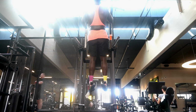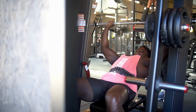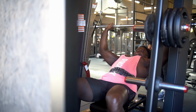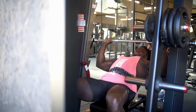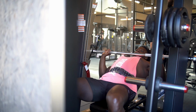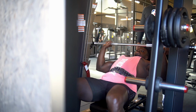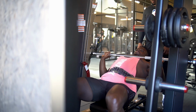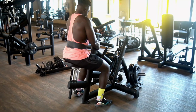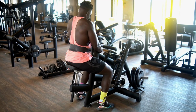I was extremely tired because your boy was functioning on 3.5 hours of sleep, I believe. So everything felt heavy. Everything. I'm talking incline on the Smith machine. The struggle, 100 kg felt like 150. No joke. You see it moving. It's moving quite nice, but it felt heavy. Like, the way it's moving so smooth doesn't do it justice. It doesn't show how heavy it really felt. Or maybe it was just my brain saying, we should be sleeping right now. That's why it felt so heavy.